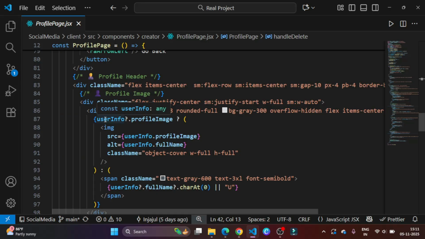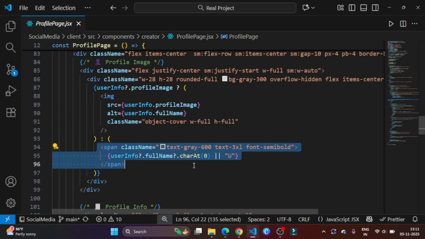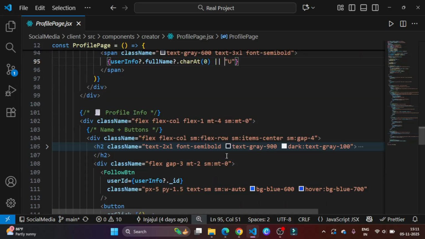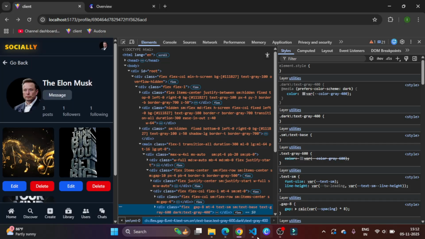If user info exists, inside user info we have the profile image field. If it exists, then show this image tag. Otherwise, we can manually create an icon. There is a field full name, and we just grab the first letter and make it. Then profile info.